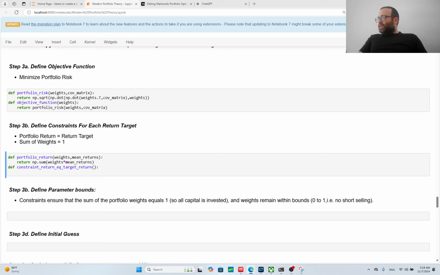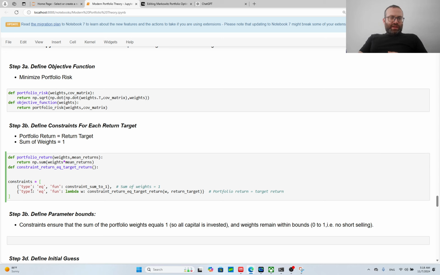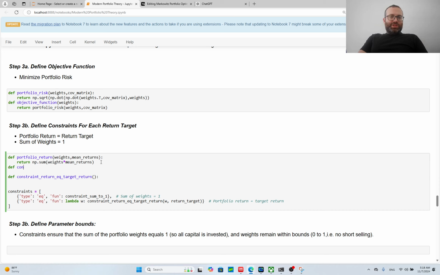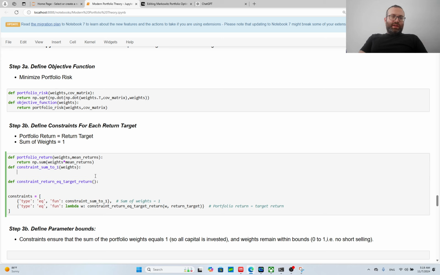Constraints are like a list of dictionaries, which looks like this. So our constraints will look like this. You'll have a type, equality, and then you have your function, and you write your function. So let's do the constraint equal to 1 because it's easier. So I'll write def constraint sum to 1 of weights. So you have to have the form either greater than or equal to 0 or equal to 0. And I'll make a full video on SciPy soon. So this you would return np.sum weights minus 1, because this is what has to equal 0.